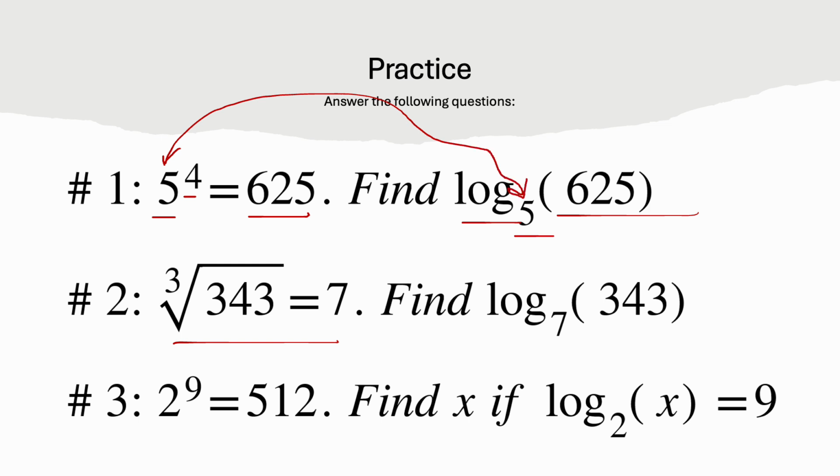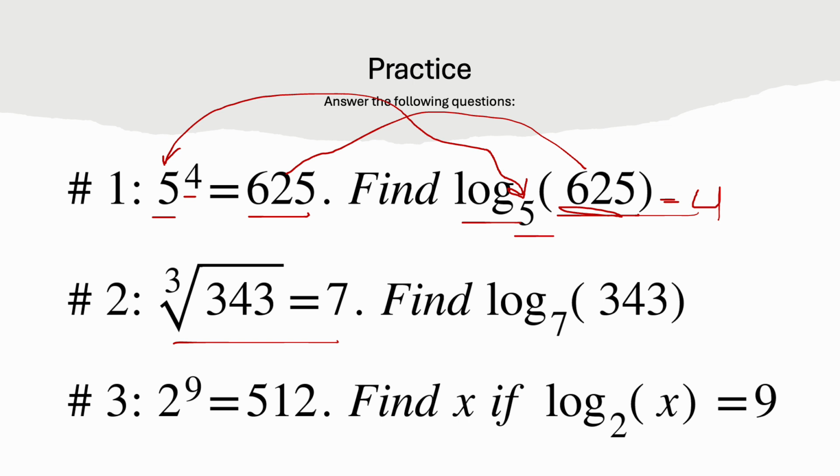And we have a final result of 625 here, and a final result of 625 here, so we know that these are matching. And so this log is just going to be equal to the final part that we're missing. It's going to be equal to 4, because we can rewrite this log as: if we have the base of 5 and the number 625, what power do we need to raise the base 5 by to get 625? And that's what we have right here.